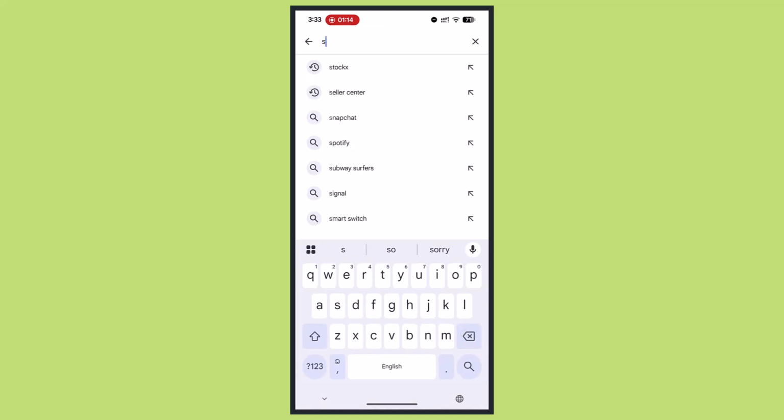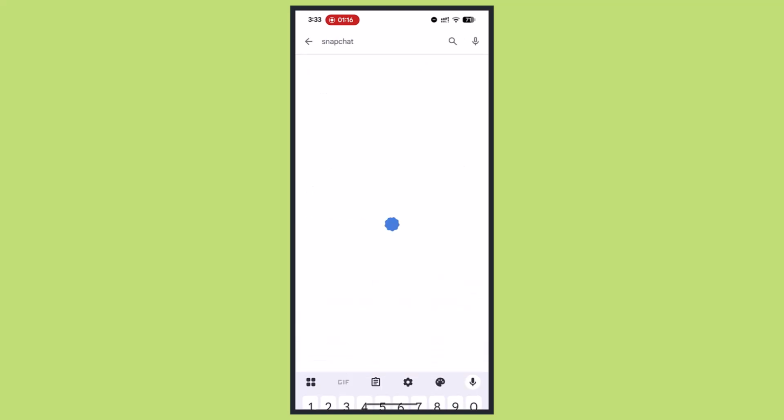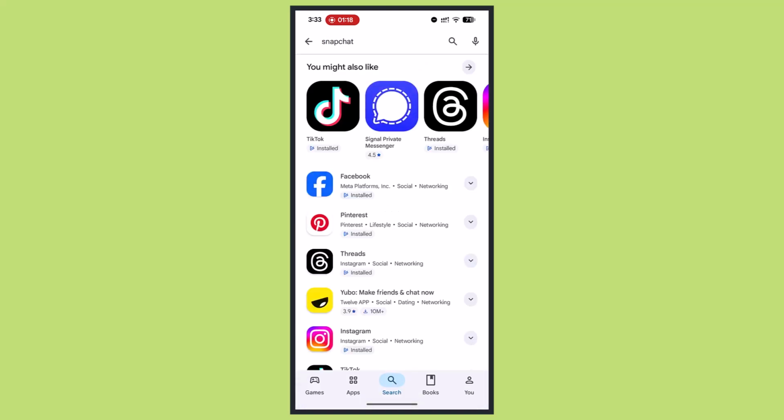Despite doing all these procedures, if nothing works out, you know what you do. What you would do is just go ahead and open the app and then uninstall it, reinstall the app, and that should definitely help you out as well. So these are a couple of things you could try.